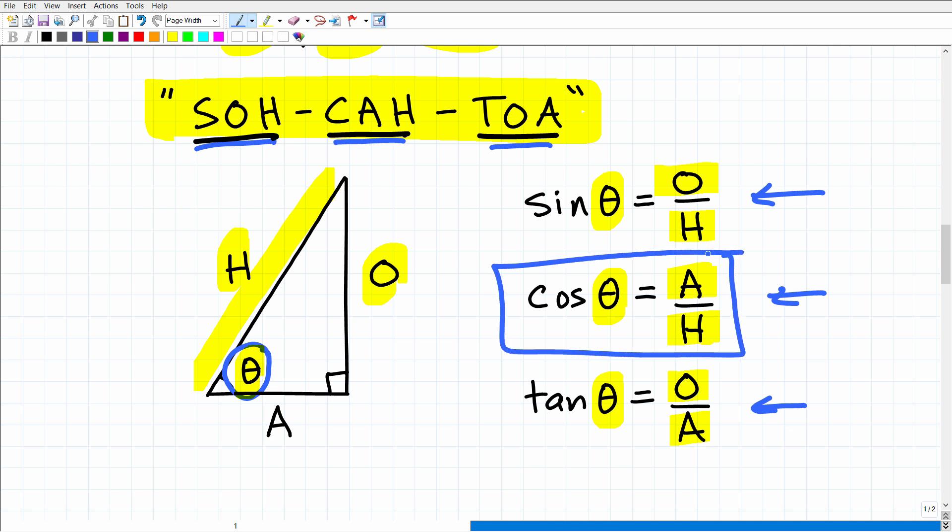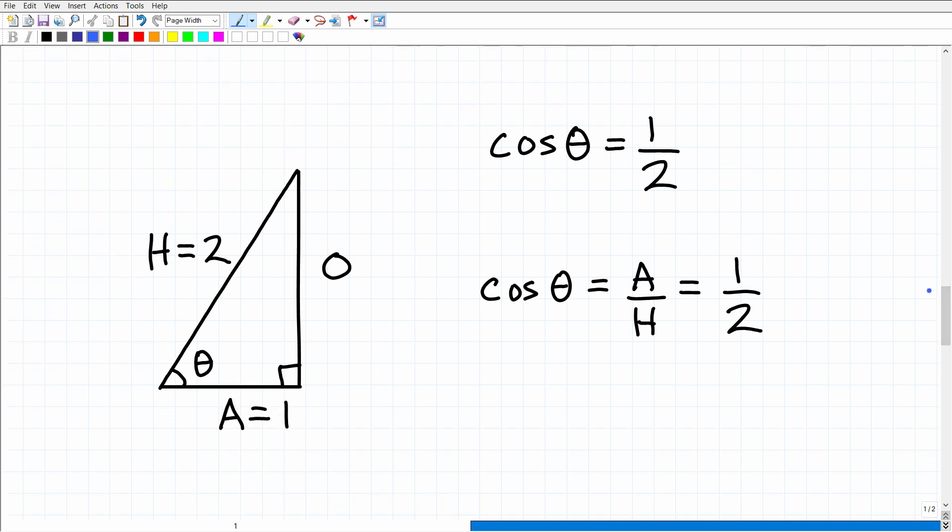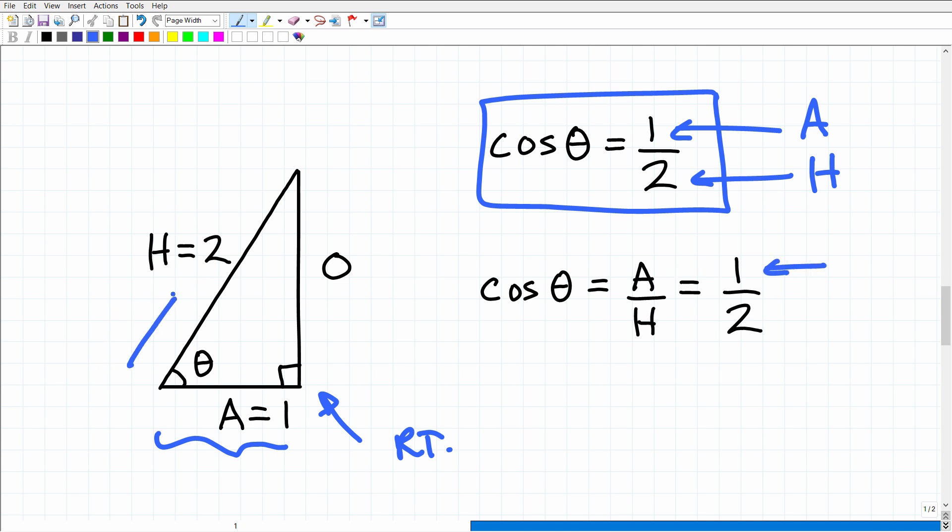And we need to keep the cosine in mind because this was part of the given information. All right, let's go down and now use that given fact that the cosine of this respective angle is equal to 1 half. Meaning that we know the adjacent, okay, because cosine is adjacent over hypotenuse. And we know the hypotenuse, right? So you can see here the cosine of this angle adjacent over hypotenuse is equal to 1 half. So what we want to do is reconstruct a right triangle. Okay, we're talking about right triangles here where we have the adjacent side of an angle equal to 1 because that's what it is right here.